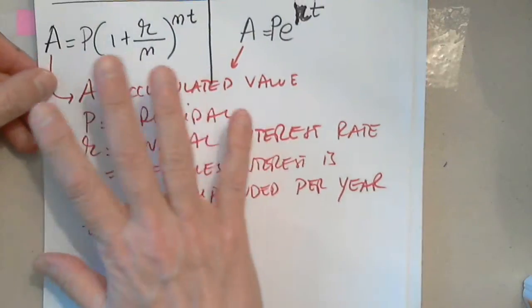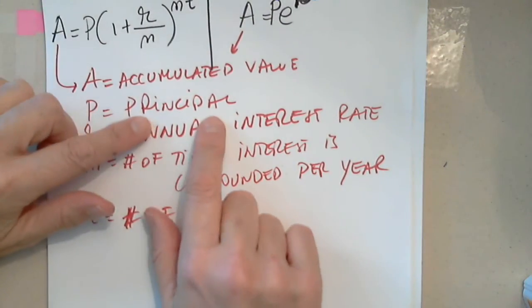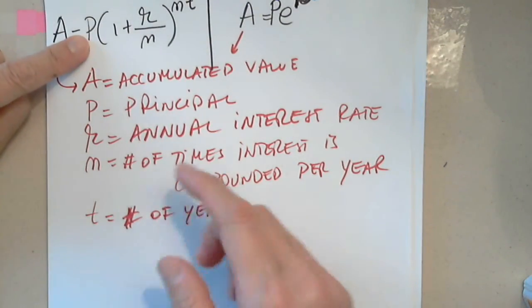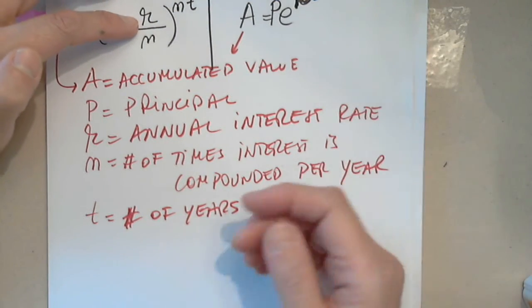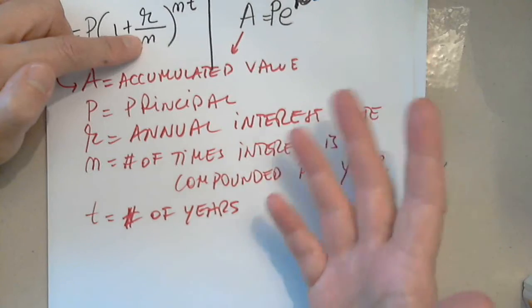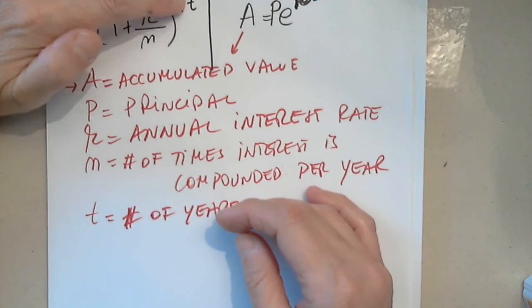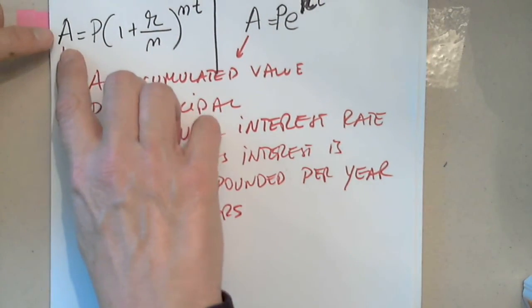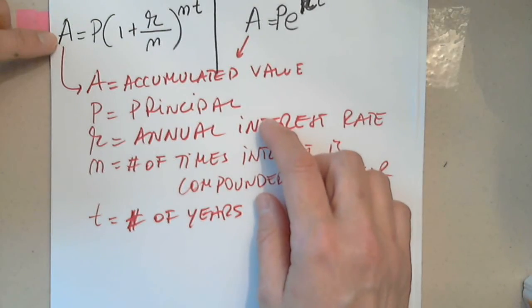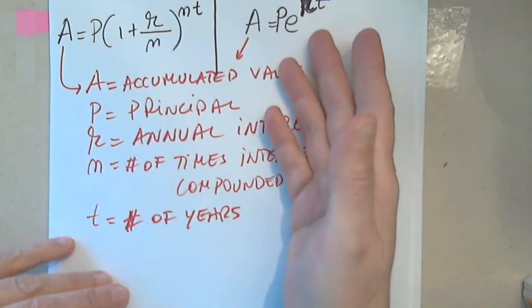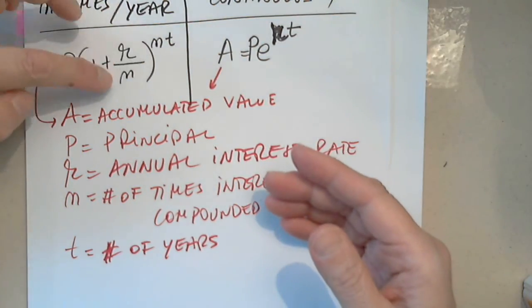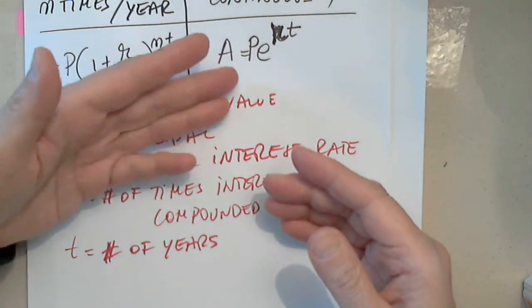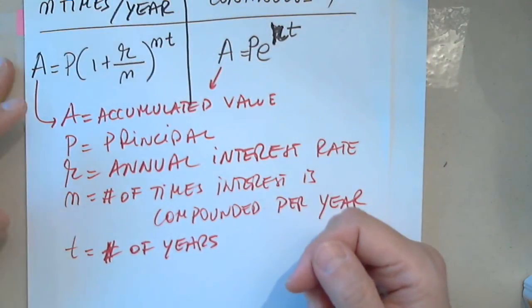In other words, let me just explain this scenario. Say the principal: we deposit $1,000 today, at 1%, compounded 4 times a year for 10 years. And the question is, what will be the accumulated value? Same thing here. When the interest is compounded continuously, then it's every second. So there is no number of times per year. It's just every second. It's continuous.